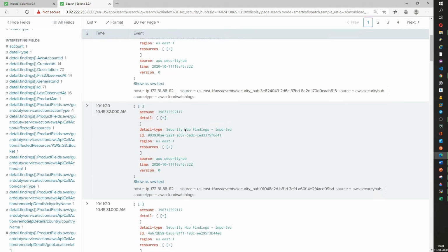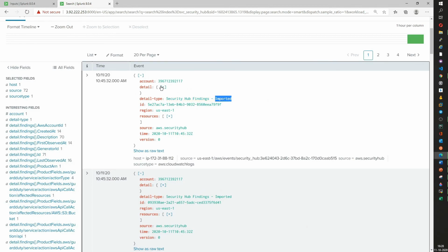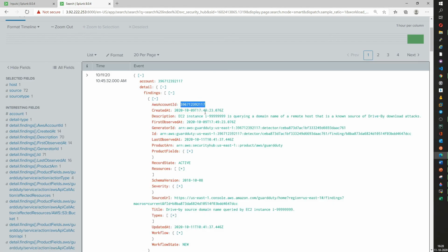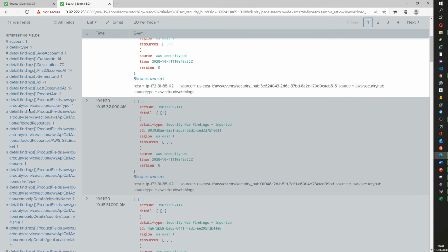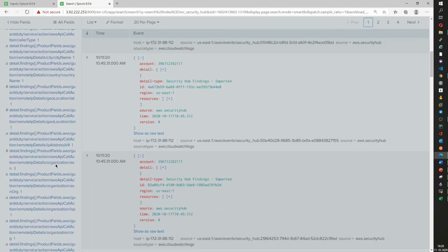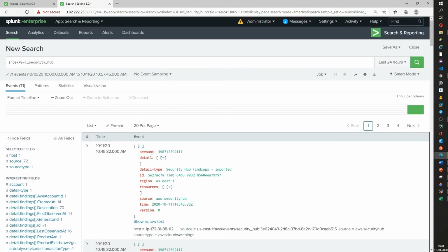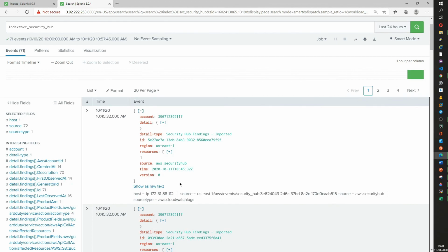If you see, let's say this log, this log is from Security Hub findings imported. It very clearly mentions the details, what kind of finding it is, from this account, generated by GuardDuty, which region, and what was detected. So you have this information. These are the logs that I'm getting from GuardDuty because I don't have any other finding in Security Hub. But in real time, you will get a lot of logs, and then you have to perform the investigation and analysis based on that.